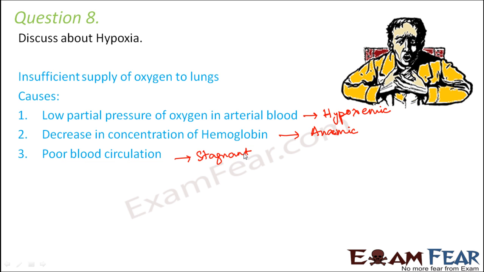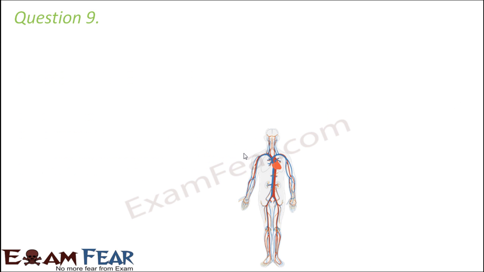Now, the circulatory system plays a very important role, because as you saw, the oxygenated as well as the deoxygenated blood goes to the heart to get pumped to their respective locations. Now, if the blood circulation or the heart is not working properly, it can cause problems. It can also be due to carbon monoxide or cyanide poisoning in the tissues. During this time, the tissues will not be able to utilize even the oxygen which is present. So these are some of the types of hypoxia, and it happens due to insufficient supply of oxygen to the lungs.